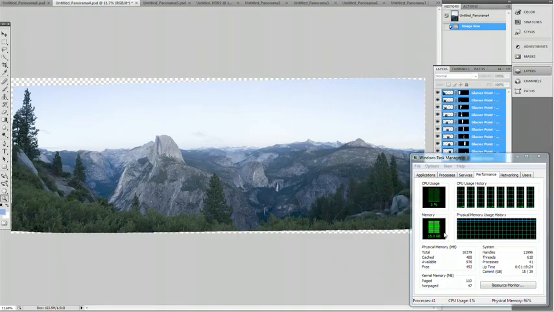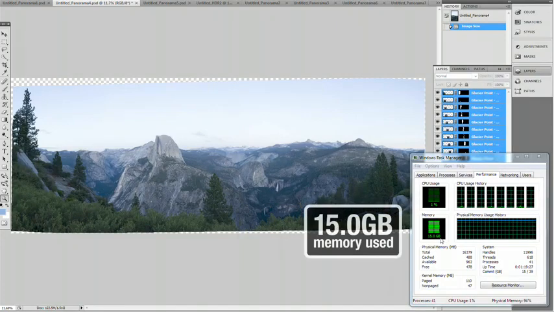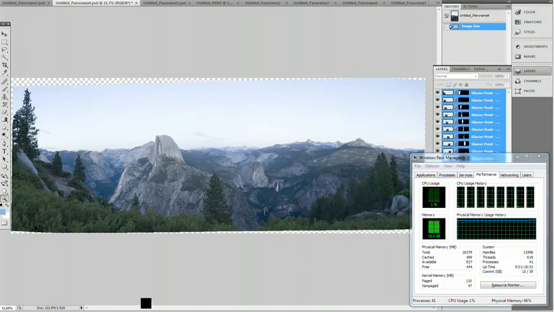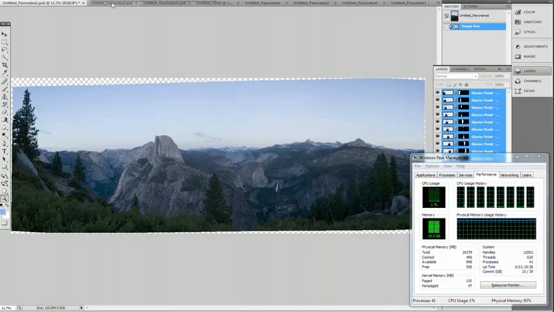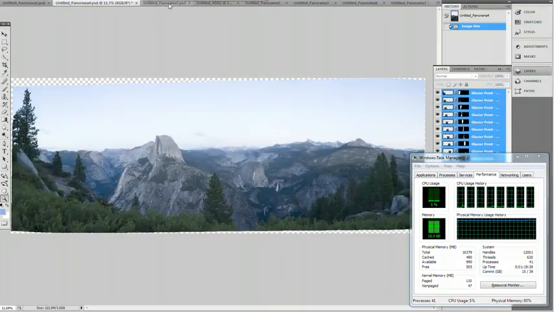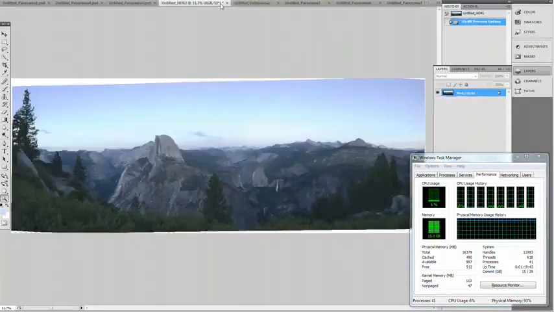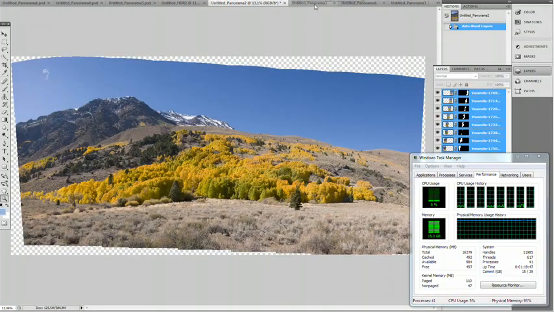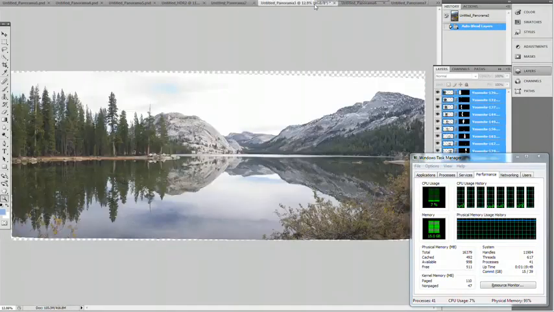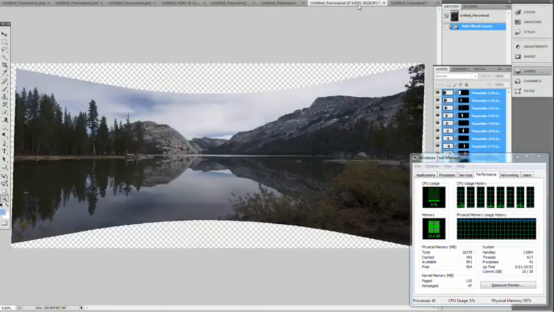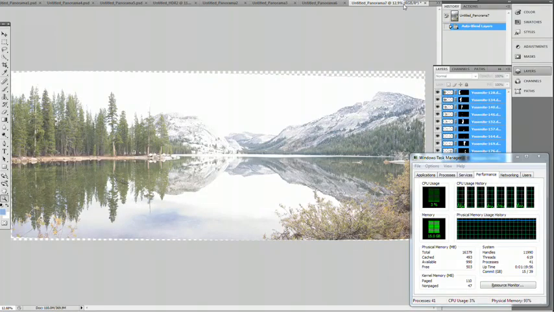Okay, as you can see, we're using 15 gigabytes now in Photoshop CS4. We're looking at the highlights of the Glacier Point panorama, and we'll go ahead and take a look at the midtones. This again is the highlight frame, this is the shadow frame, and this is the merged HDR image. We opened up the June Lake loop, the Tenaya Lake loop, and opened up the shadows as well as the highlights of Tenaya Lake. And we got to 15 gigs.